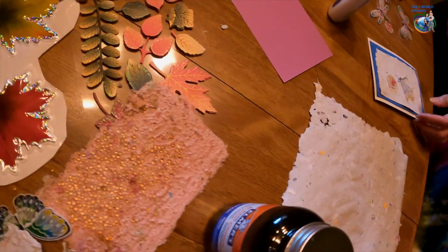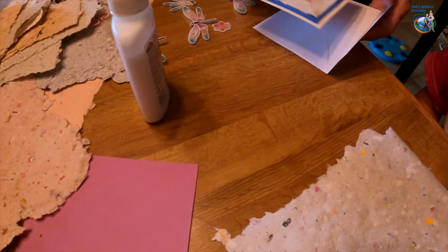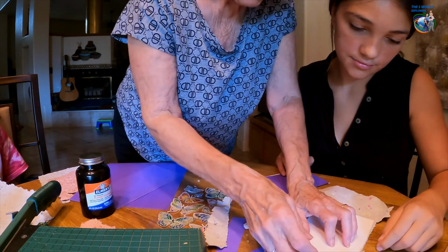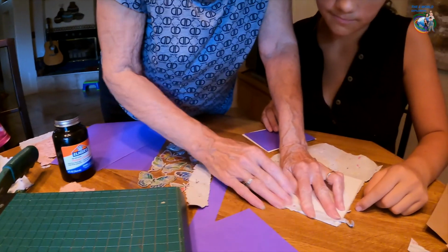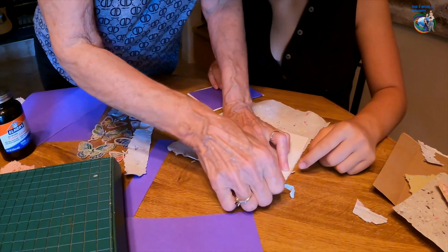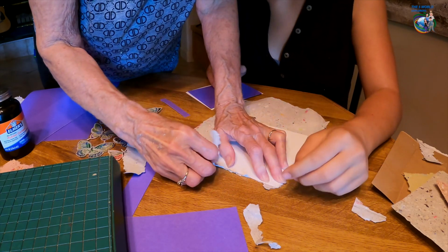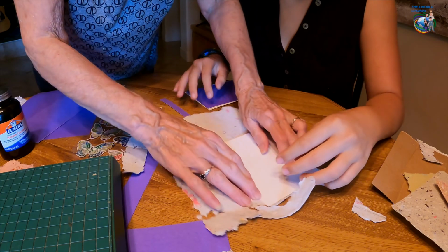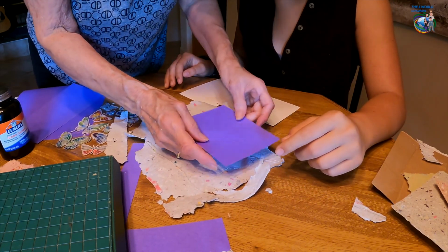Now you need an envelope because you can mail this to someone. Let's mail it from here to Mama. Oh, yeah. I guess you're doing the torn edge? No, I'm doing the torn edge here. We might have to tear a little off after. Now we want it to be slightly smaller than this so your border shows.